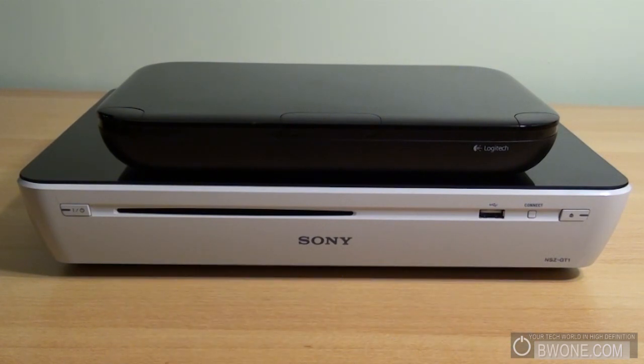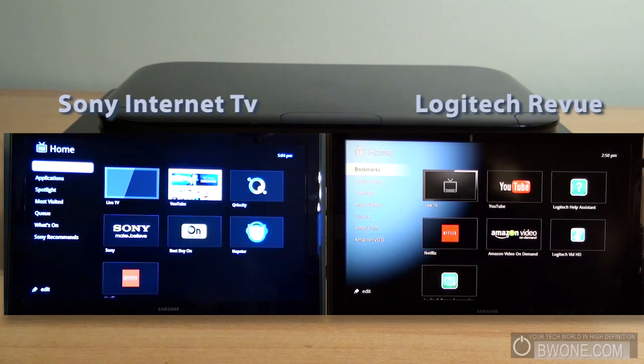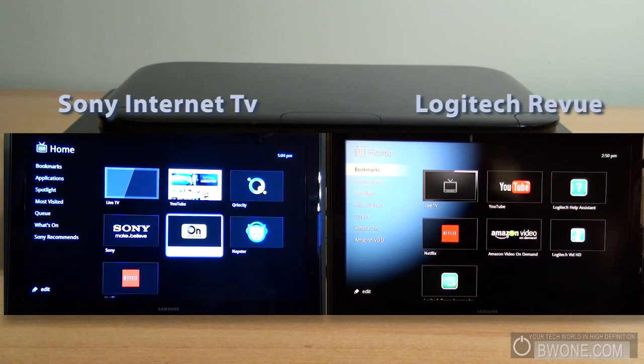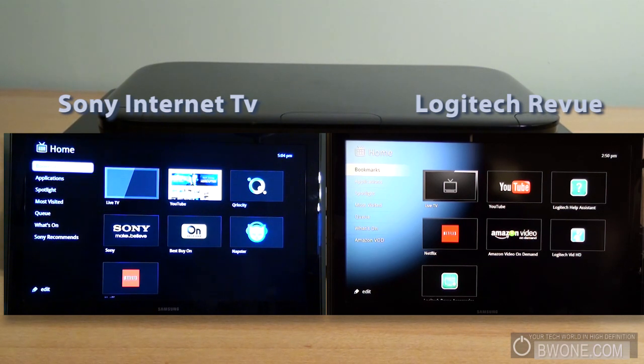We're going to compare and contrast between the two of them and give you an idea, trying to help you out which one you want to buy if you're in a search for Google TV. So let's start off with the software. Both of them run Google TV, which is Android based. It's Android 2.1 Update 1. And for the most part, they're pretty much exactly the same in terms of software offerings inside of it.